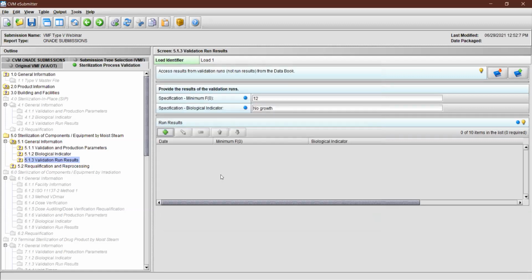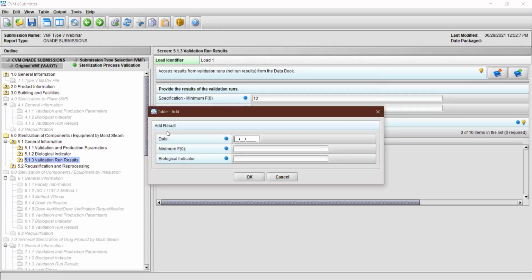To add the results from a validation run, click the Add Run Result button. Enter the date the run was completed, the minimum F sub 0 achieved, and the biological indicator results.